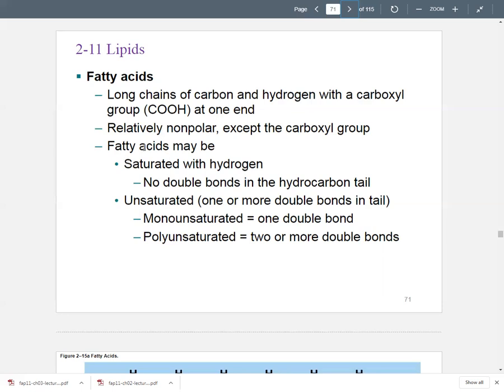All right, fatty acids. Everybody ever heard of saturated fat, unsaturated fat? Okay. So when we say saturated, what we typically mean is it's saturated with hydrogen, right? Usually you say saturated is drenched. So it's like it's drenched with hydrogen, which means there are no double bonds in the hydrocarbon tail. Whereas unsaturated fats do have double bonds in the tail. They can be monounsaturated if they have one double bond, and polyunsaturated if they have multiple double bonds. We'll see an example of what that looks like.